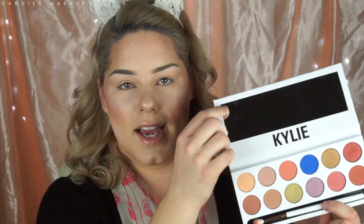So here is the Kylie Royal Peach Palette. I'm sure you've seen this absolutely everywhere — I'm probably like the last to get it. It has a beautiful rose gold 'Kylie' on the front, but nowhere on it does it actually say that it's the Royal Peach Palette, which kind of bugs me. I just feel like the palette should have its name on it. This is what the palette looks like inside — you've got a mirror and that's the colour range.